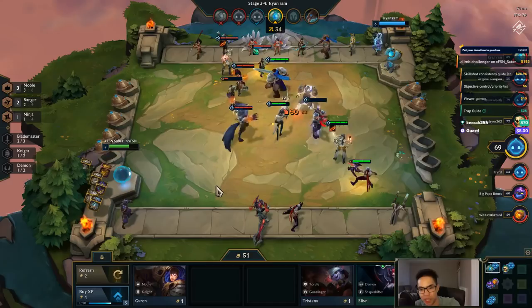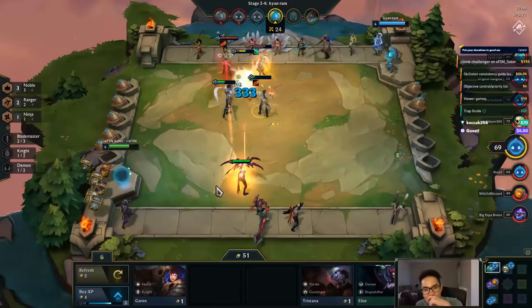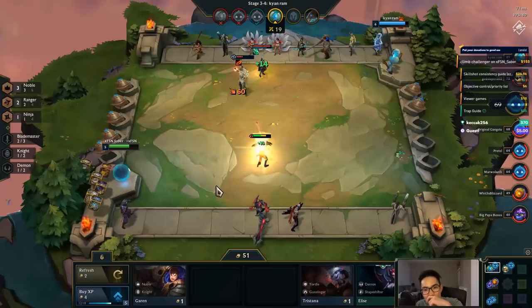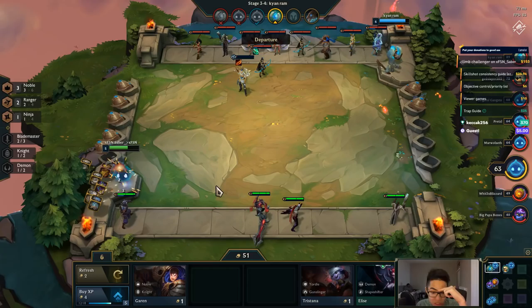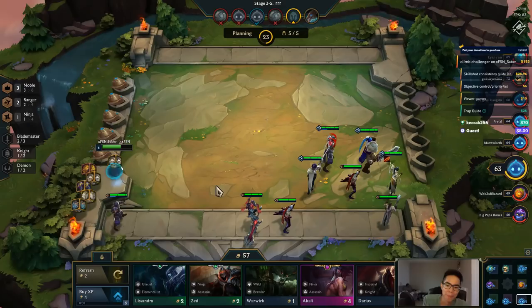Oh shit, he has a Shojin Ash. Spooky. Kill the Ash, please. Go, Varus, go! Snipe her! Oh, no, no, no, no! Okay, we're on track. What we want.